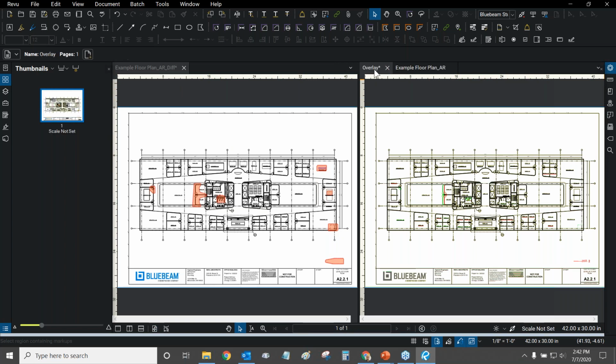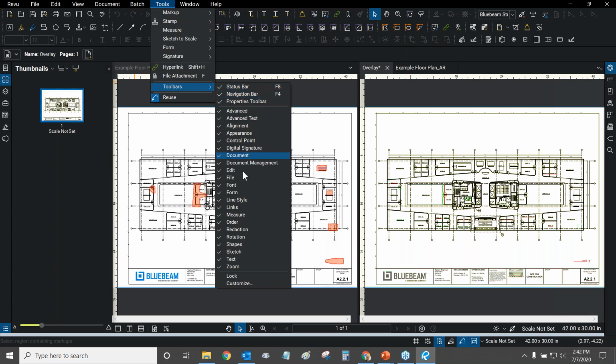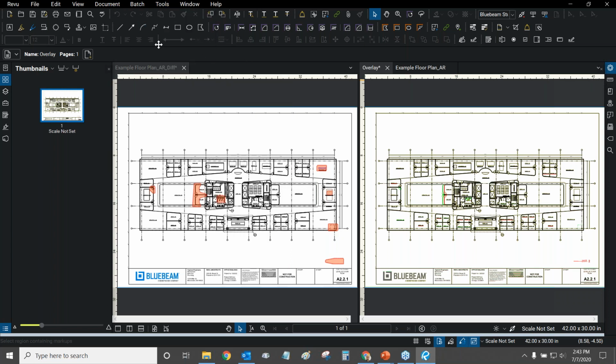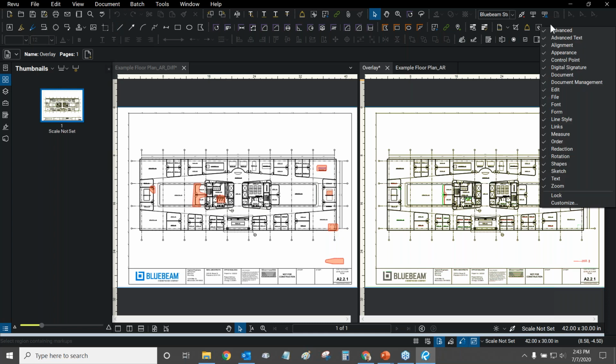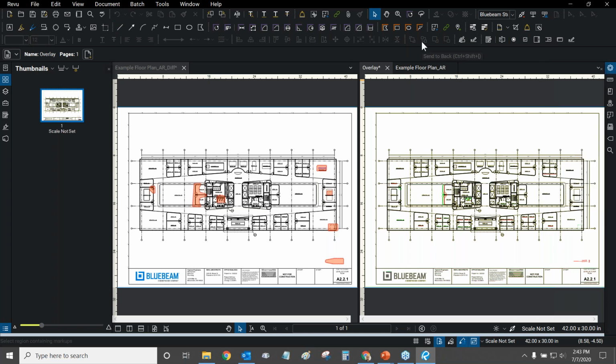And with that, now I believe all of you are prepared to use Revu. You now have your profiles ready. You have your settings and preferences correct. You've turned on lots of different kinds of toolbars, and you've made sure that everything is customized to your liking. If you want to have more drawing space, you can turn off certain toolbars that you don't need to use very often. So for example, if you're not going to be sending objects to the back or front, then you can turn that one off. And you can experiment and see which of these functions you use the most and which ones you don't.